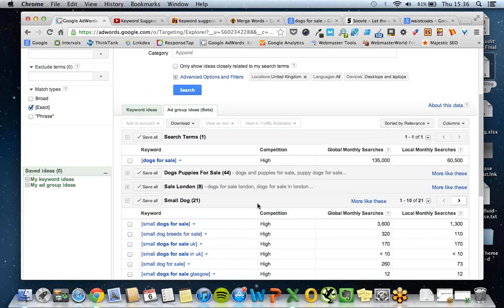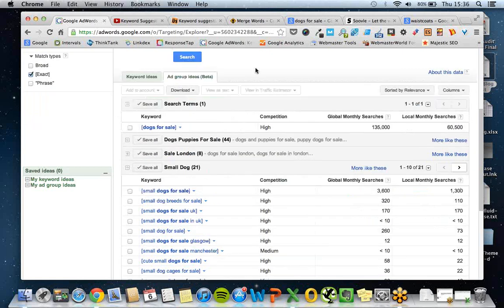What I tend to have is a final Excel document, where I'm putting all my good terms, and then a research document where I'm pumping in all the ideas I download. I normally end up with quite a lot of sheets open, paste them all into this one research Excel document I'm working on, and use that as an ideas hole. Throw everything in there and then pump it all back into this tool.